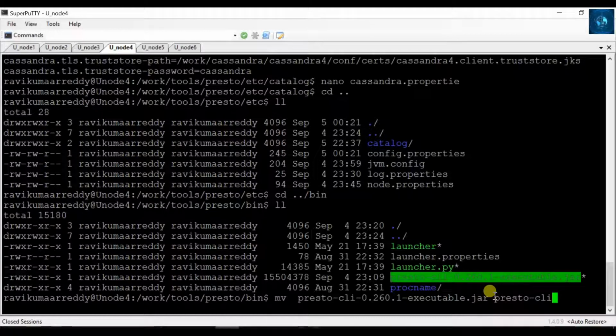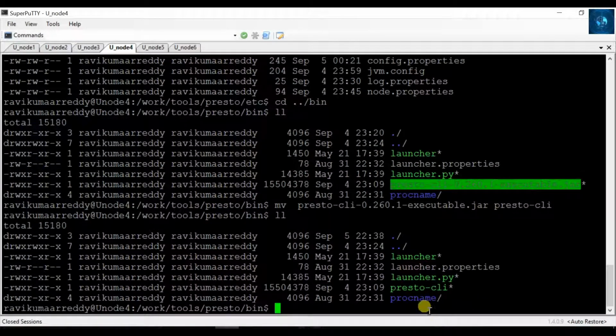I don't want to paste the complete name, that's why I'm just renaming it like this. Now you can see this is the Presto CLI.